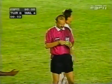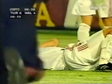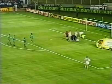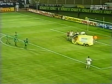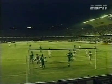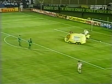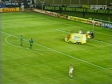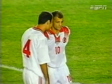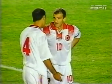I think it might have been the captain, actually, Gary Speed, because I think he said something to the referee. There's the challenge coming in from Andy Melville. There didn't seem to be too much wrong with that. And I think Speed said something to the referee. I'm not sure if it's Speed or Edwards, but a couple of the players there really argued the point with the Polish referee. And looking at the replay, I think they've got a point. I mean, that was just a good clean header there from Andy Melville.